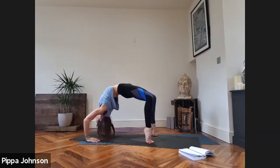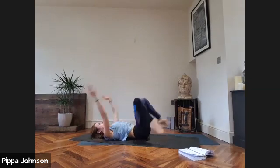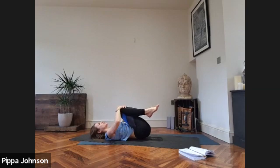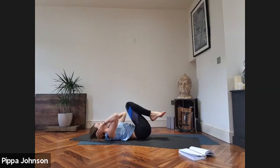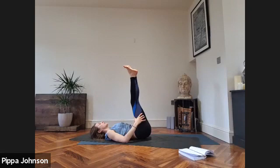Slowly, wherever you are, working your way down. Bring the knees into your chest. And then one last inversion, whatever you want to do. So you can take another wheel pose if you want to. Try lifting a leg and then the other, or lifting one hand and then the other. You can take a headstand, a pincher, a handstand, shoulder stand, just legs up. Anything where you are inverted, you decide.